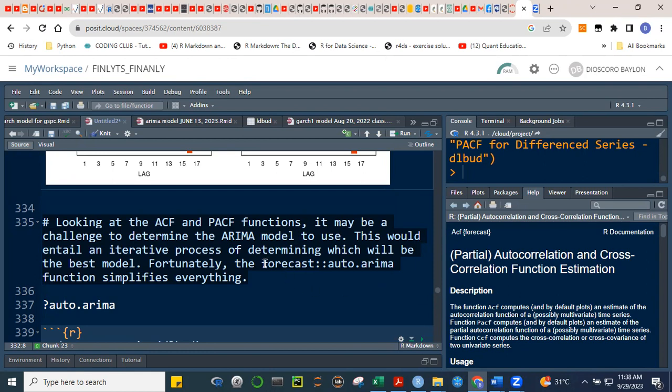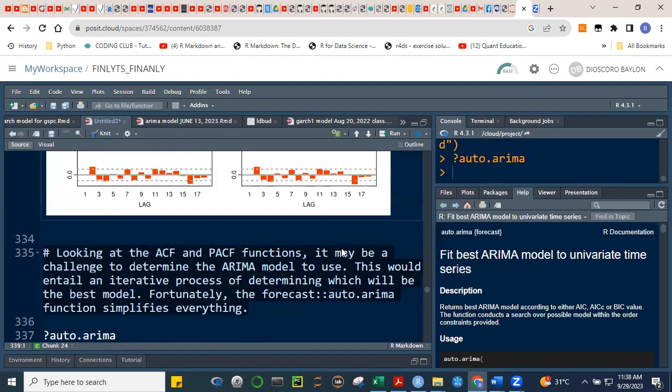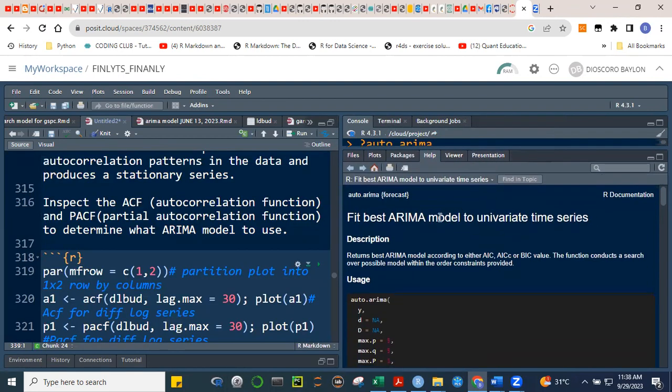So enter this class, enter this function, auto.arima. Yan ang kagandahan, class, with such technology as R, that already frees us. Pinifree na tayo, no, sa difficulty ng in determining kung ano yung model natin. So let's just check first ano yung auto.arima. Okay, let's just run this. Okay, ito class, auto.arima. So this is from your forecast package. Okay, sabi dito, returns the best ARIMA model.